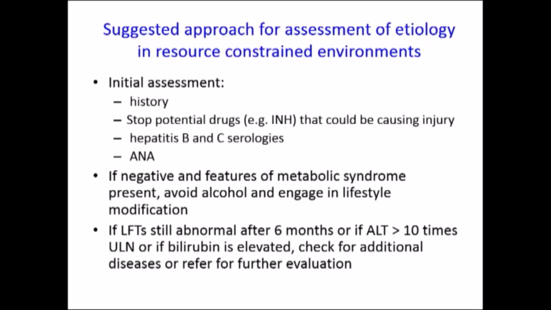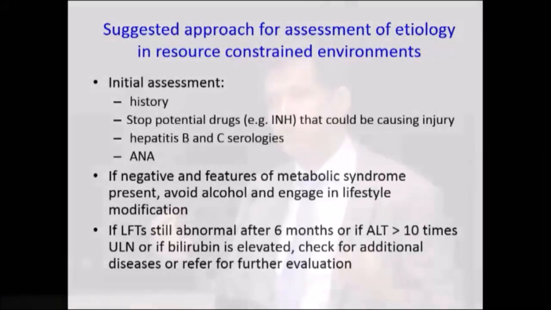Then if their liver enzymes are still elevated, or if the liver enzymes are more than 10 times the upper limit of normal, or if you've got liver function compromise, these are the 3 sets of things where you can't sit around and wait for things to declare themselves. You have to move forward and do further evaluation. You can wait if the liver function is normal and the patient is asymptomatic. You can track the liver enzymes, and if they're persistently abnormal for more than 6 months, something serious is going on. You need to evaluate further.